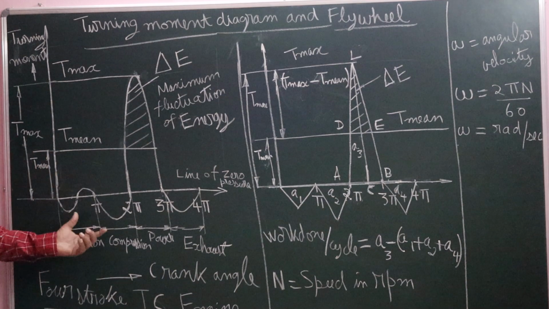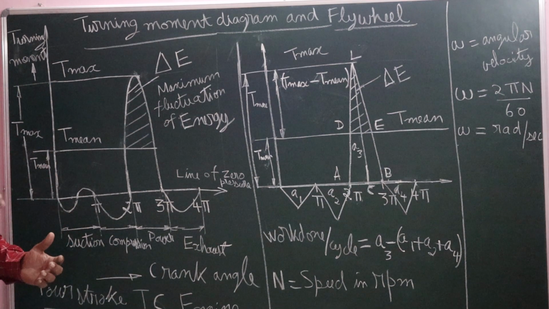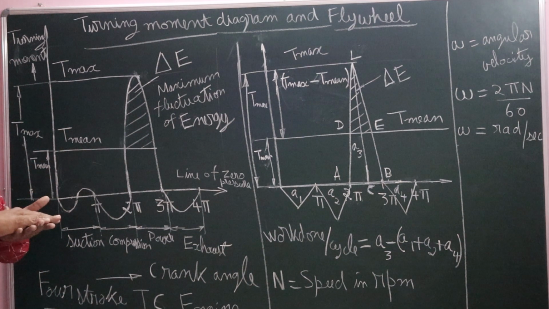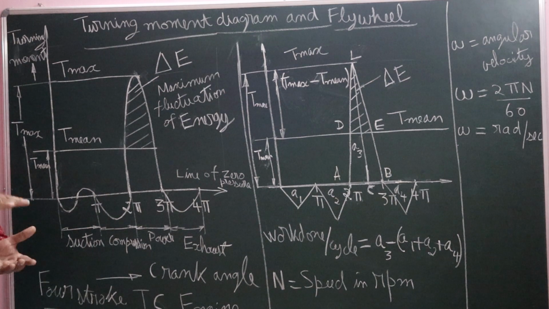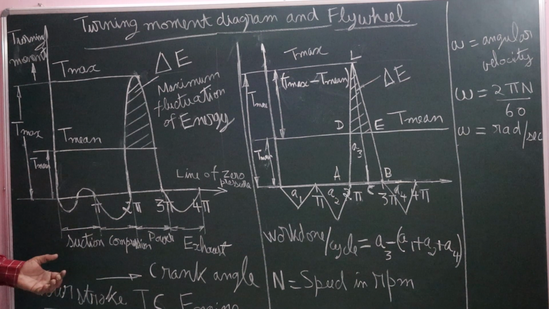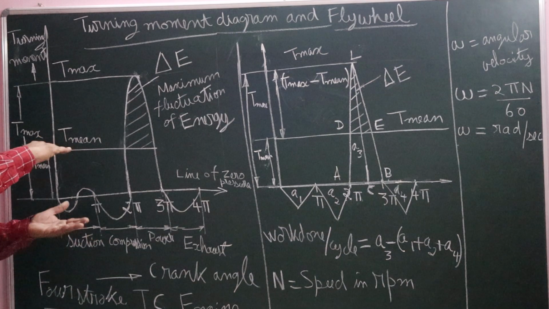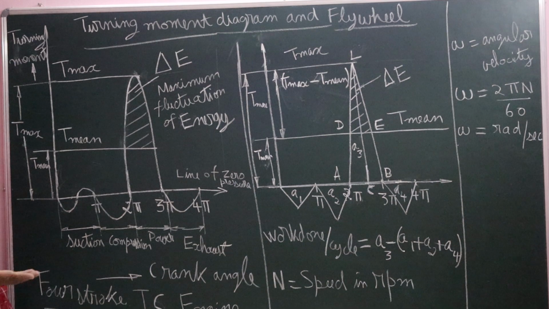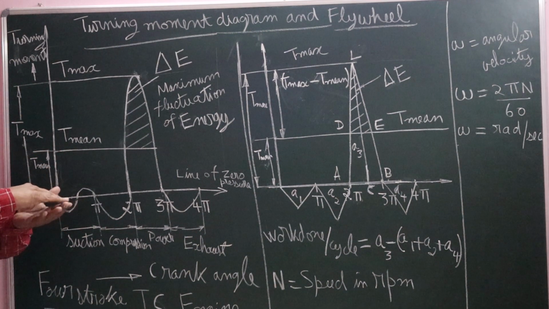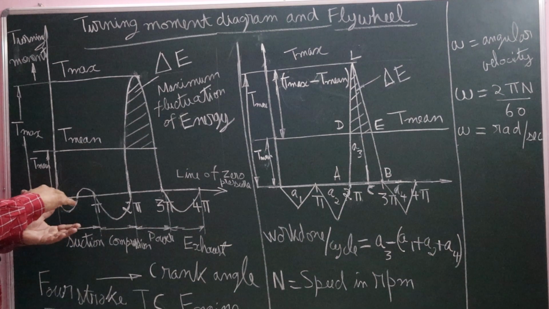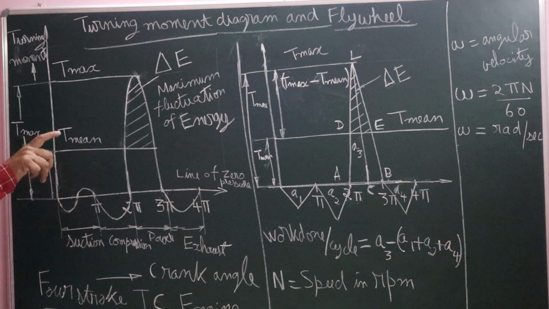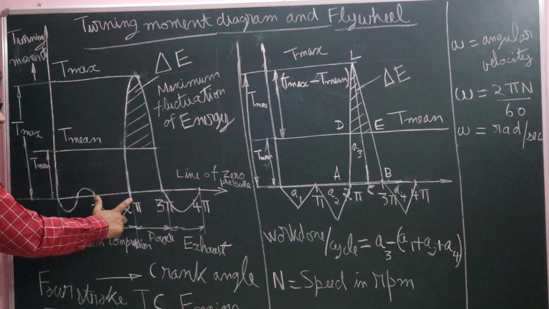The next stroke is the compression stroke. The piston goes from the bottom dead center to the top dead center and compresses the air fuel mixture, which was drawn inside during suction stroke already. Right? So here the air fuel mixture is compressed. Therefore, the piston goes up from the bottom dead center to the top dead center in the engine. By the time another half revolution is completed, the crank has turned another half revolution, therefore another pi radian.